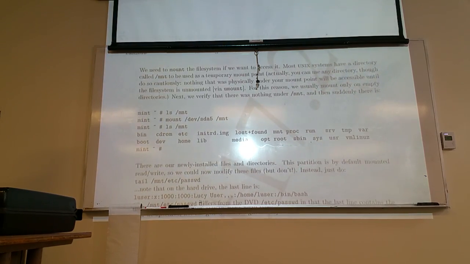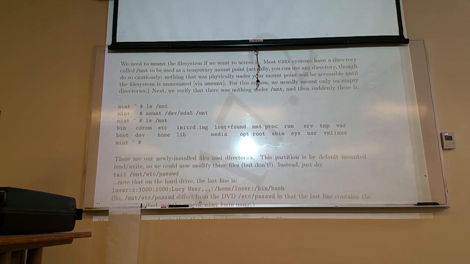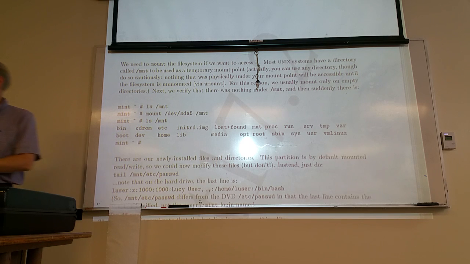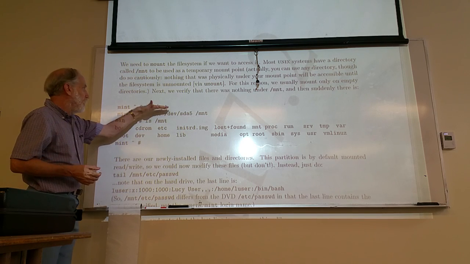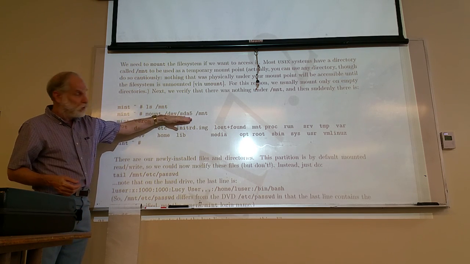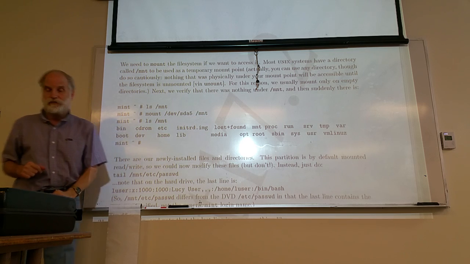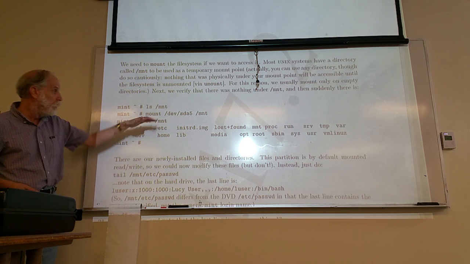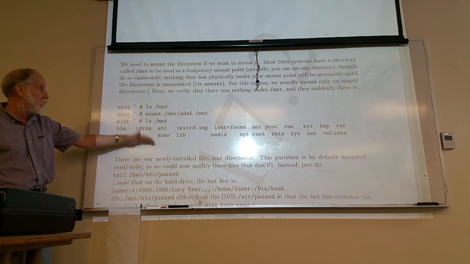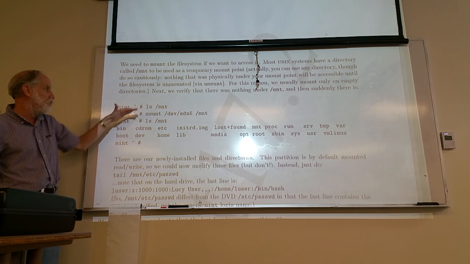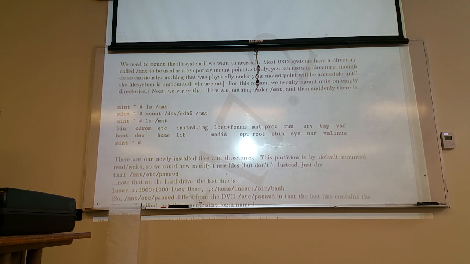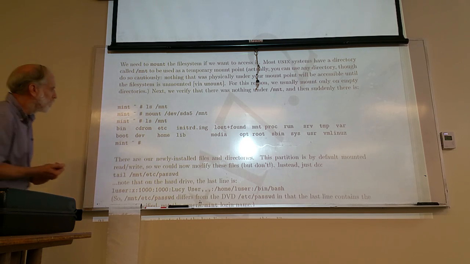and we can see that SDA5 was the one that had the new Mint file system on it. We can do an ls of /mount, and this is basically an empty directory to serve as a mounting point, but currently there's nothing mounted on it. So let's mount a particular partition on the hard drive on that spot. Now whatever was in the top level directory of SDA5 is going to appear below /mount. So if you do this ls, you're going to see a ton of stuff, whereas here we saw absolutely nothing. ls mount just gave me a prompt back because there was nothing there. Now there's 20 different files or something. Well, actually they're almost all just directories. Maybe all of them completely directories.